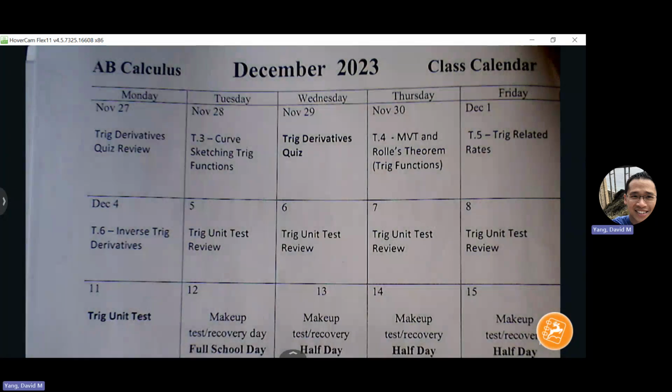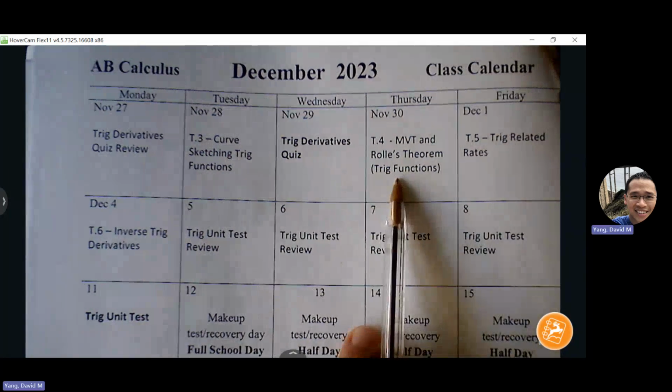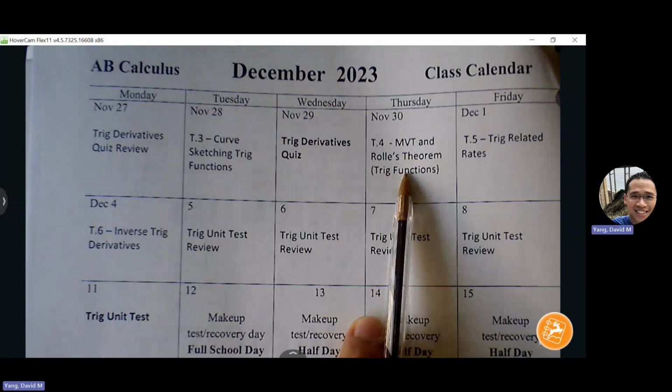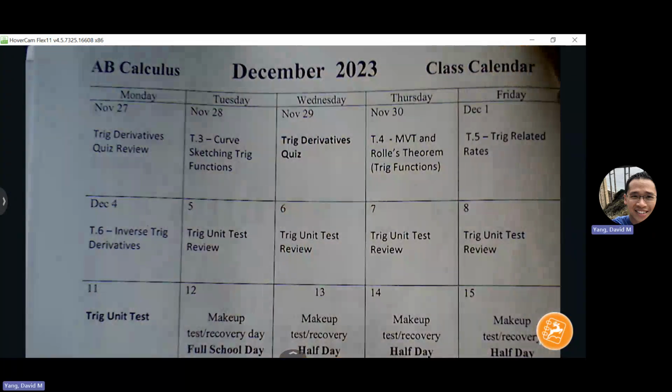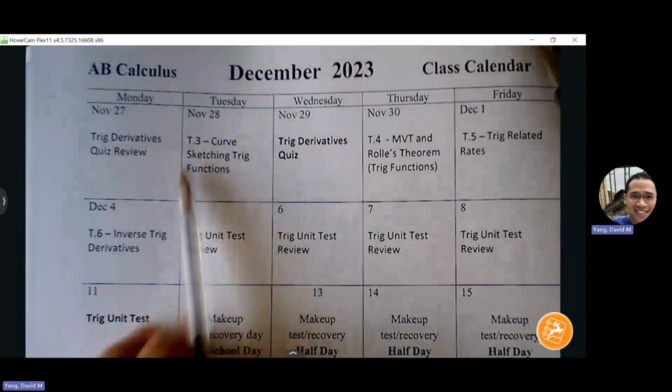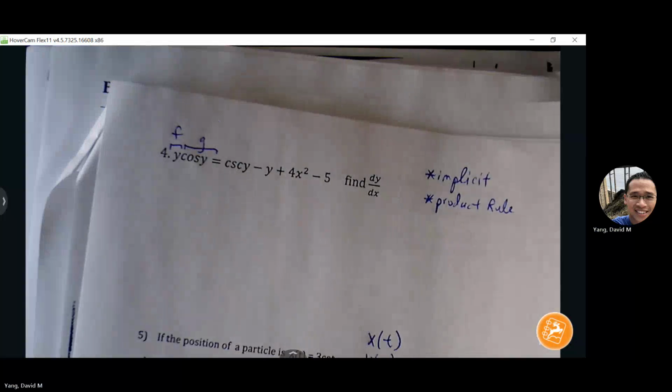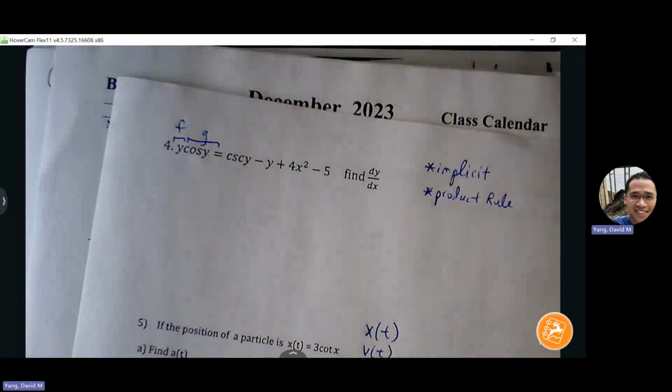So let's go to page 2. I'm going to save the mean value theorem and Rolle's theorem for Thursday. I feel like what's more challenging is the curve sketching and just getting used to all that. By the way, the key is attached, so you can always look ahead if you want to see how your work is coming out.